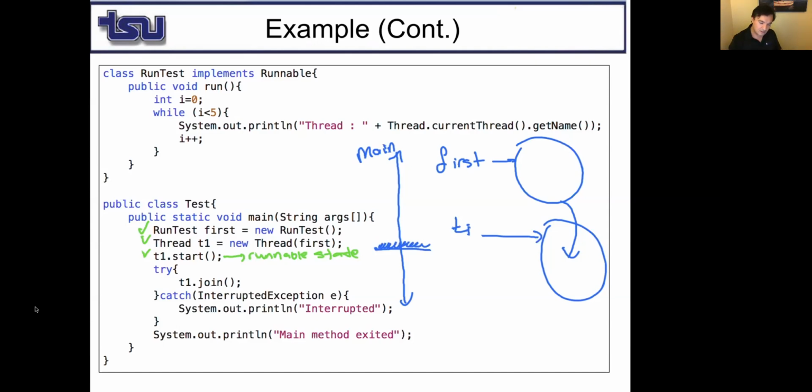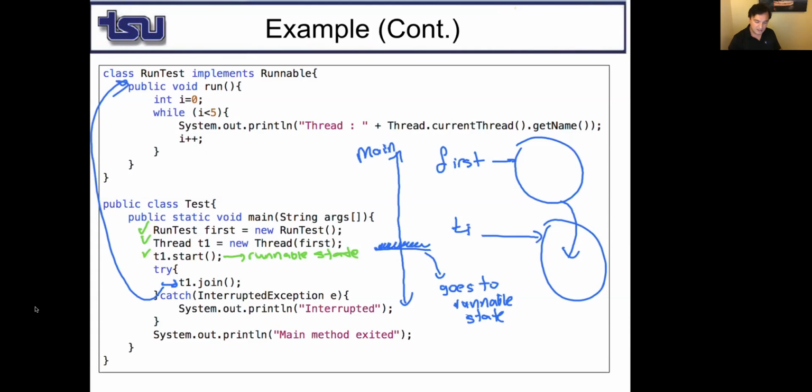The main thread will stay in the runnable state until T1 is finished. So T1 joins. That means T1 is going to make a call to the run method, and 5 times we will see the name of the thread.